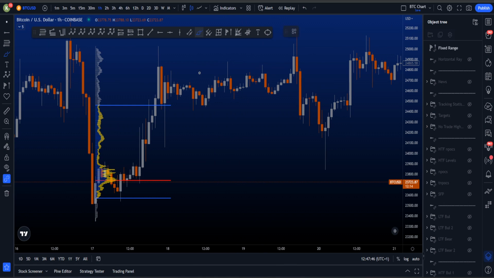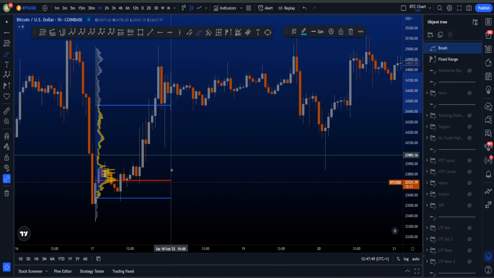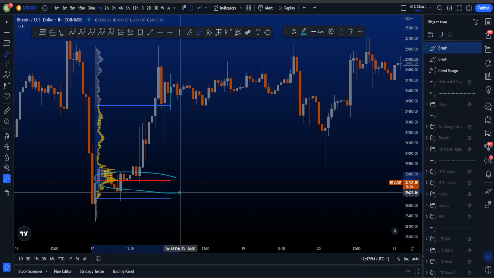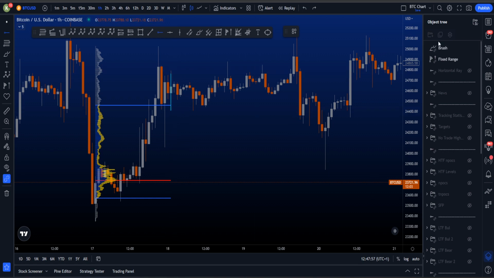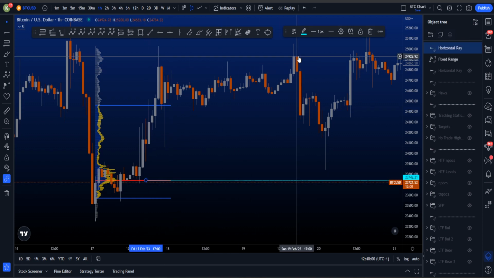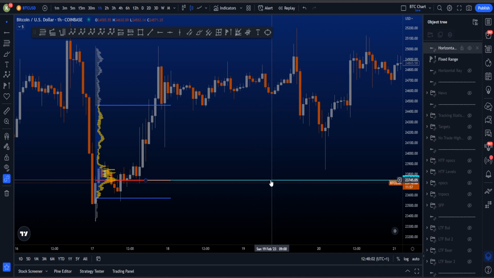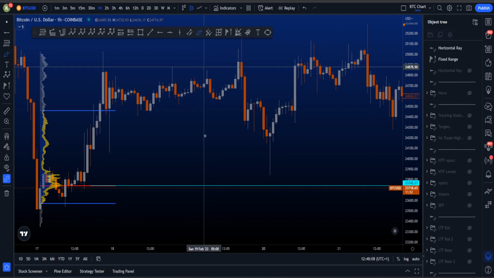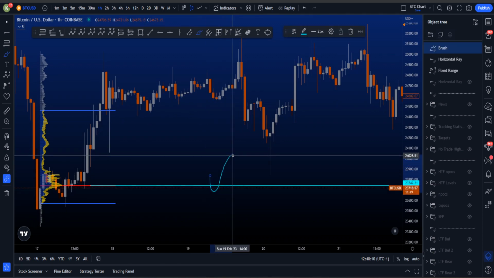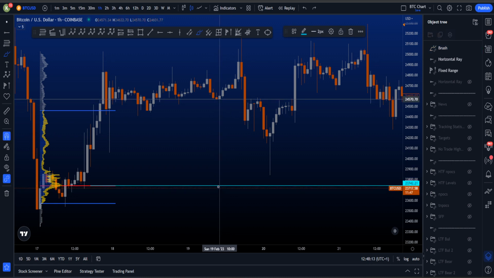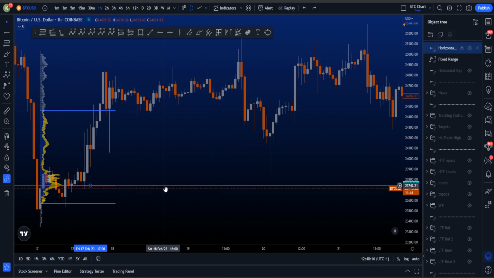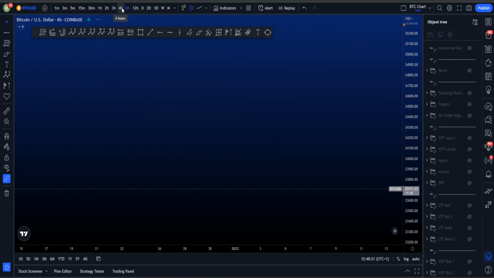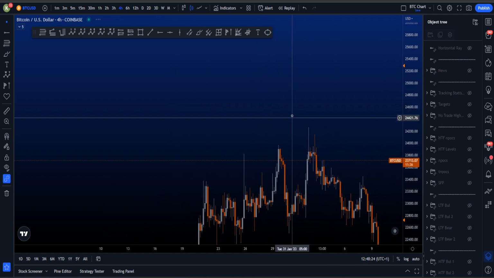Because this day was finished at this moment, the point of control of this day now becomes a naked point of control. So once the day is finished, the point of control of that day becomes a naked point of control till the moment that price is going to hit this point of control, and that is the moment that you can eventually remove it from your chart, because it has been hit, and the moment it's hit, it's not relevant anymore. So we can remove it then from the chart. Let me also show you a weekly example. So that's how you find, for example, a daily point of control.